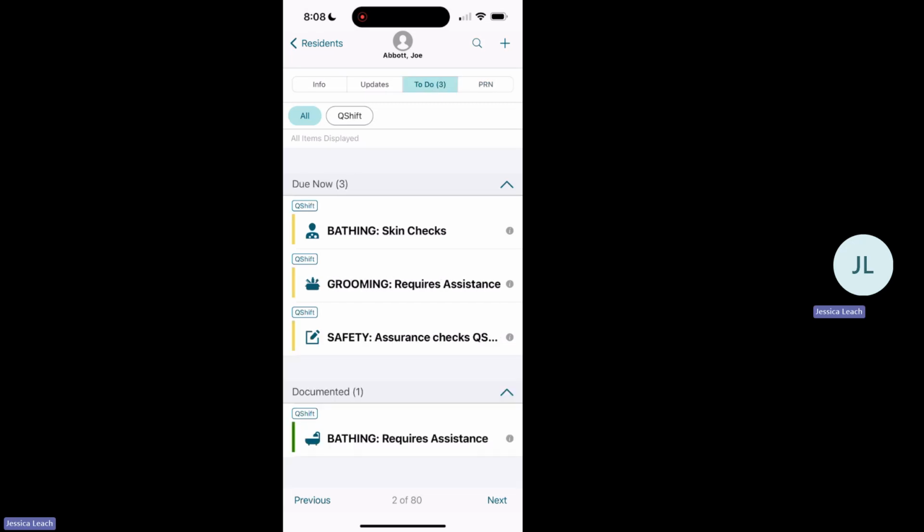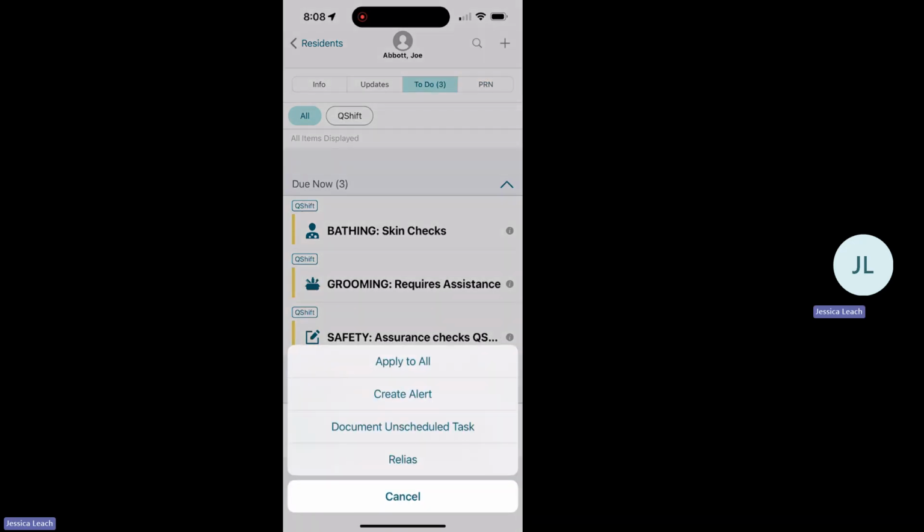In this plus sign on the upper right-hand corner, we also have a button that says apply to all. So this is going to be used if the resident is at the hospital, LOA with their family, at skilled rehab, and we need to document on their tasks. Just because they're not here at the community, we still have to document on their tasks that they're not here.